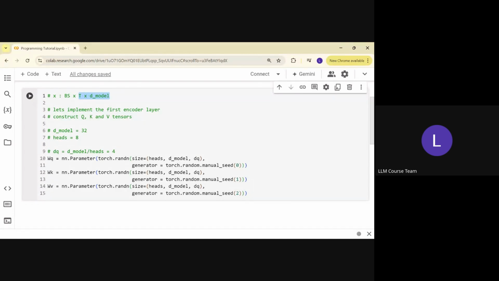So there is one sequence, and in that sequence there are D model entries for every token. That's what we have seen in the lectures. But right now, when you are actually training your neural network or transformer, you are going to receive a batch of inputs, and that's what we are trying to do. Okay, so just bear with me for now. We are trying to compute Q, K, and V for all the heads in a single operation. Okay, that's what you want.